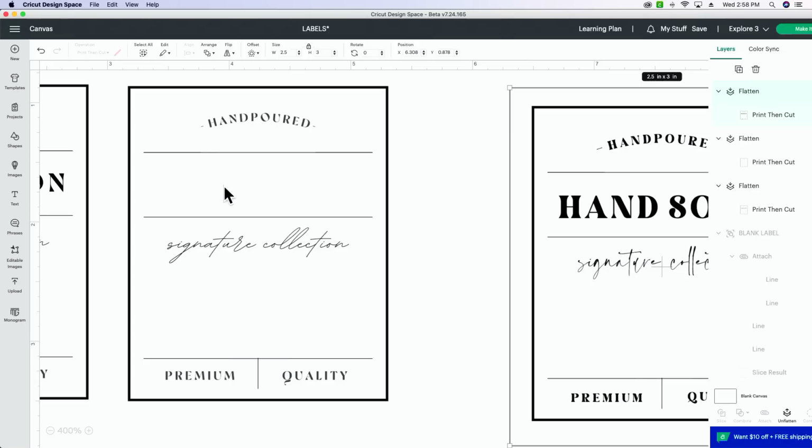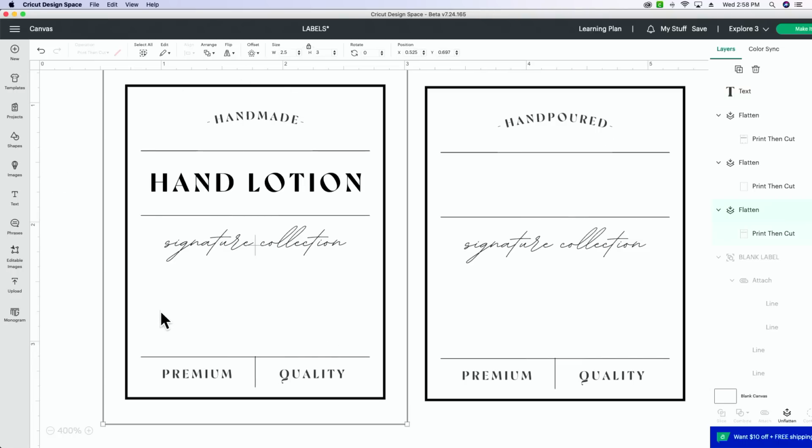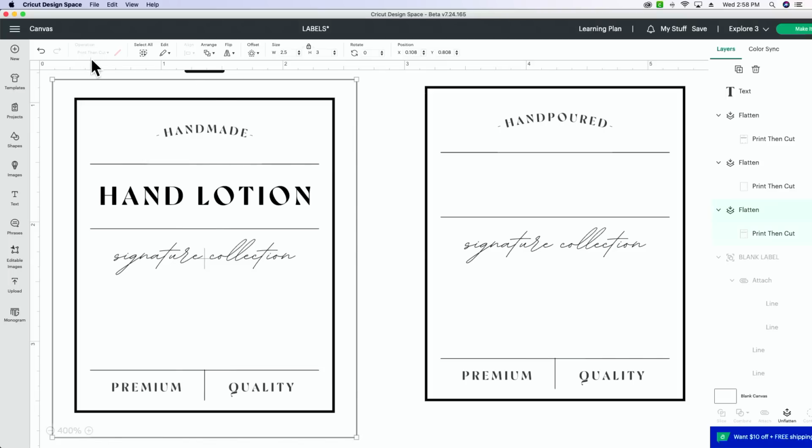If I wanted to go ahead and plug something in over here, I totally could. And then I would just do the same thing. Select the entire image, flatten it, and then we're going to print it and cut it. Now these images right here that are already on the Makers Gonna Learn website, these will download as PNGs. So if it comes in and you download it as a PNG, it's already going to be a printable image. So if you wanted to double check whenever you pull it into Design Space, you can always click and drag and make sure that it says print and then cut up here, or it says print and then cut in the layers panel. That's how you know that it is ready to be printed and then cut with your Cricut.